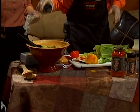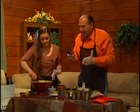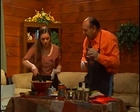Now, what makes the seasoning special? What's the secret? Is it a secret? It's not a secret. It has celery seeds, poppy seeds, a touch of Parmesan cheese in it, but no salt. No salt. So it gives that salad an extra flavor without the extra sodium. Would you like to taste? Of course. I mean, hello.